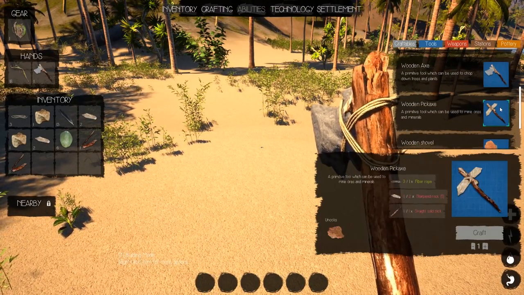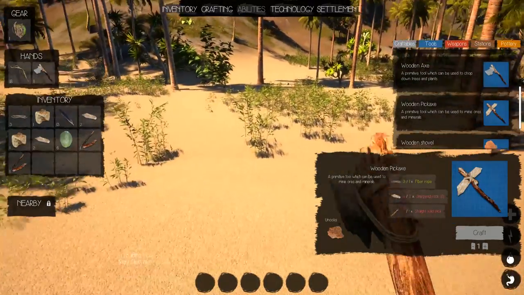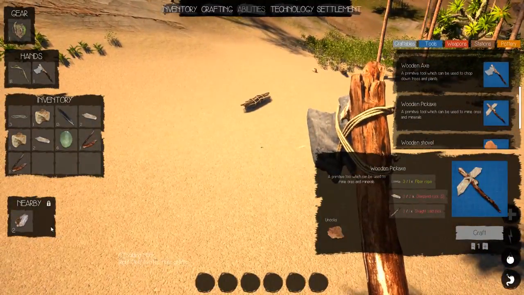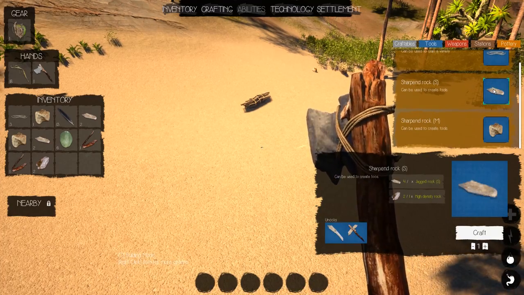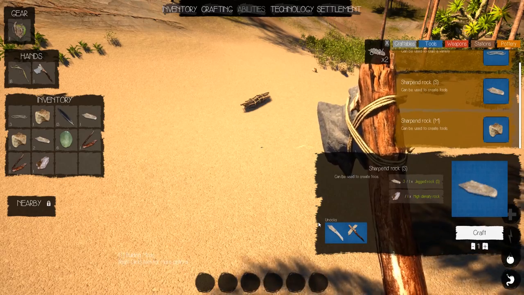We need the pickaxe, so that means sharpened small stone. We need more dense rock. So we need to find dense rock. Oh, what's this? This looks like dense stones here. Yeah, a couple of them. Good. Okay, so let's grab those. So two sharpened small stones. We should be able to do that. Let's do that.